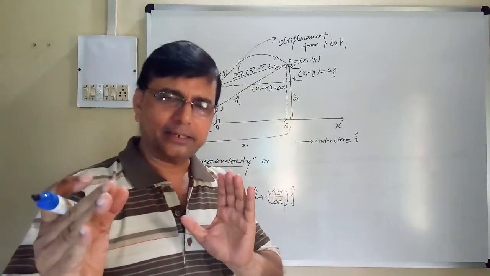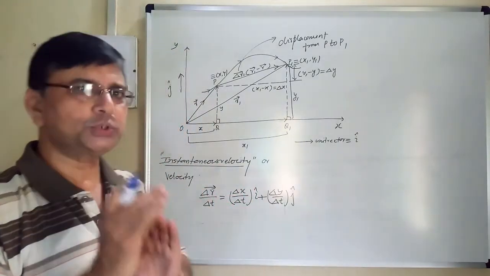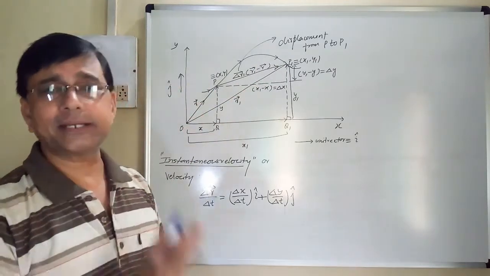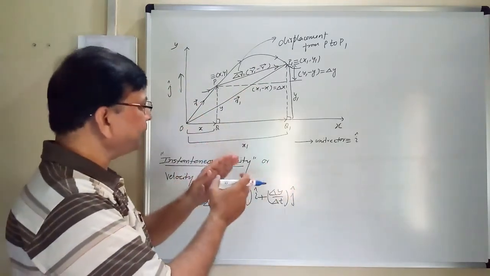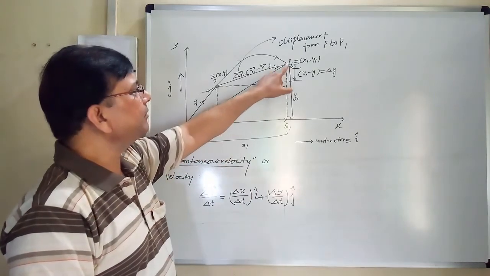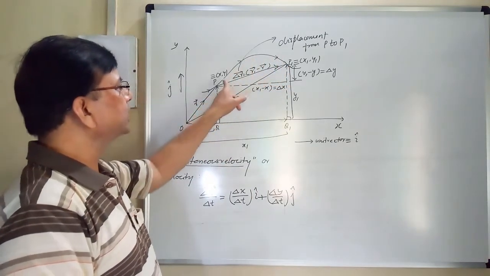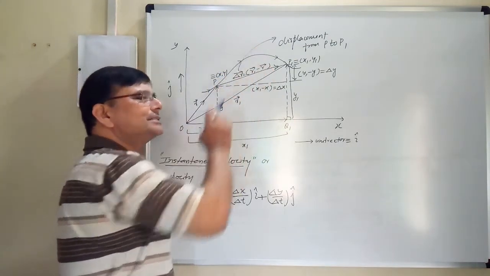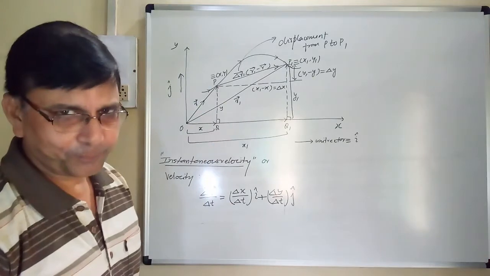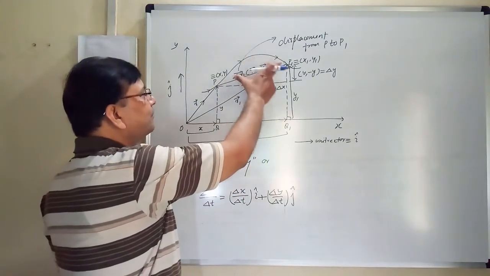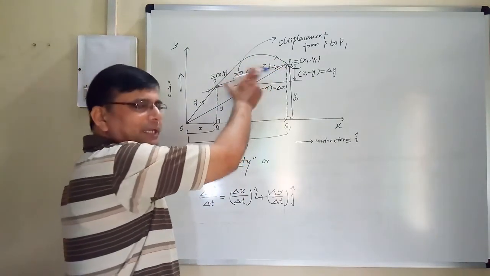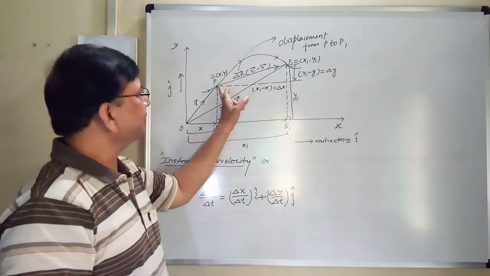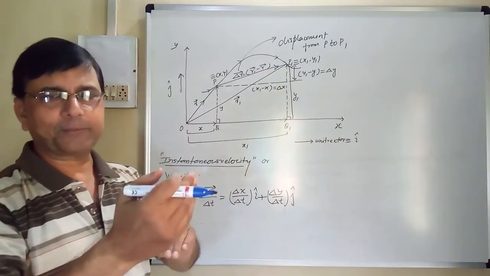Now as delta t approaches 0, because you see from P to P1 it took delta t time. As delta t approaches 0, it means P1 will be closer, closer, closer and closer to P. So this object would have reached over here in some time delta t1, right? That delta t1 would have been less than the delta t over here, isn't it? So as it comes back, the time taken from here to here, suppose a certain time is there.